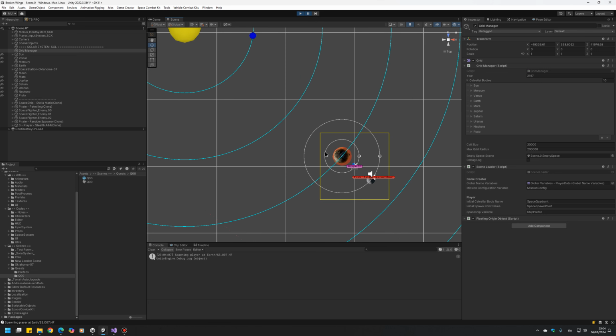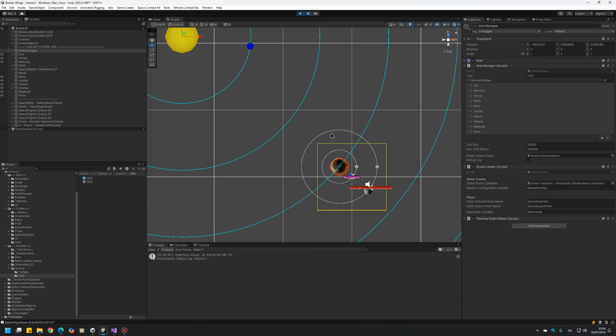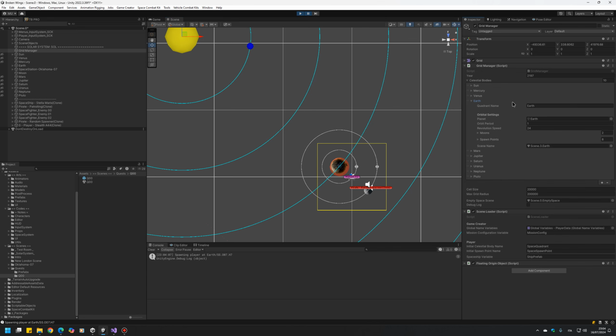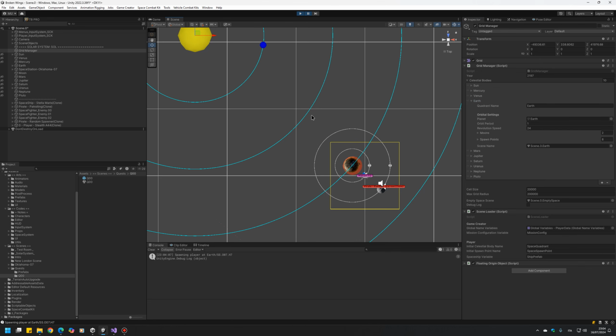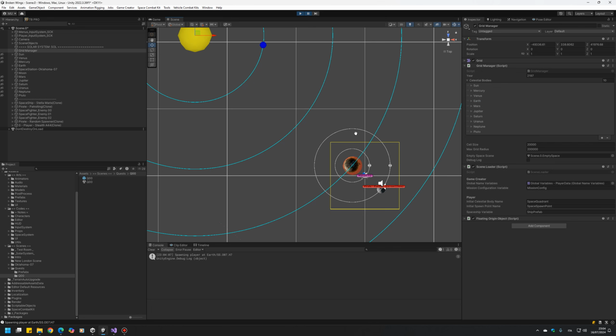Each planet should be stuck inside the grid at the center, because I call it a quadrant. So for example, Earth has a quadrant name which is Earth. When you are inside the quadrant of Earth, you are inside the quadrant of the Earth.